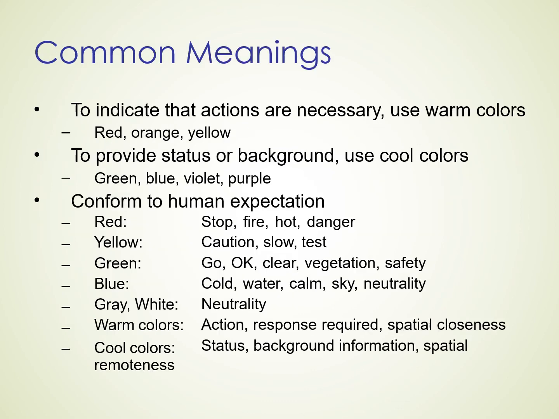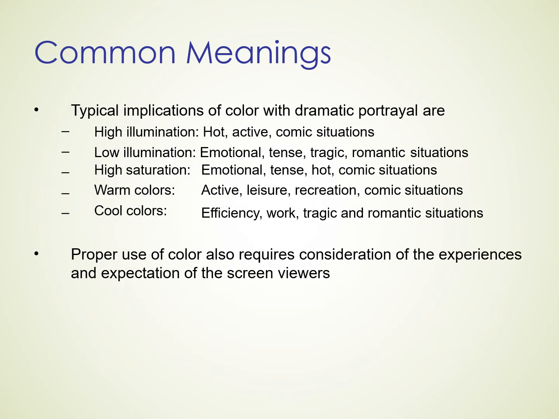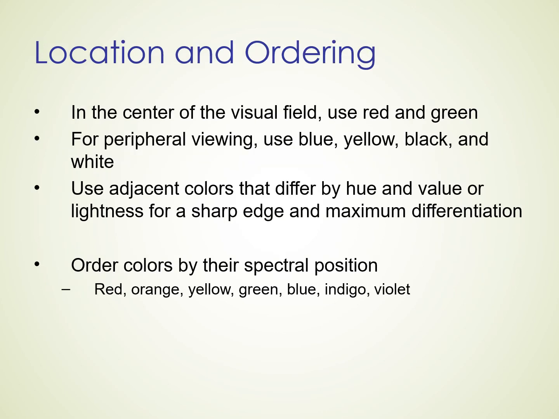So what are the common meanings? You can go through this slide at your leisure. It has already been shared with you what different colors mean. From childhood we would have studied that red means danger, green means go, yellow is to be ready. Similarly, other colors like white or gray give neutrality. These are some common meanings. High illumination is active, low illumination is emotional. These are the indications that psychologically affect humans when they see the various colors.